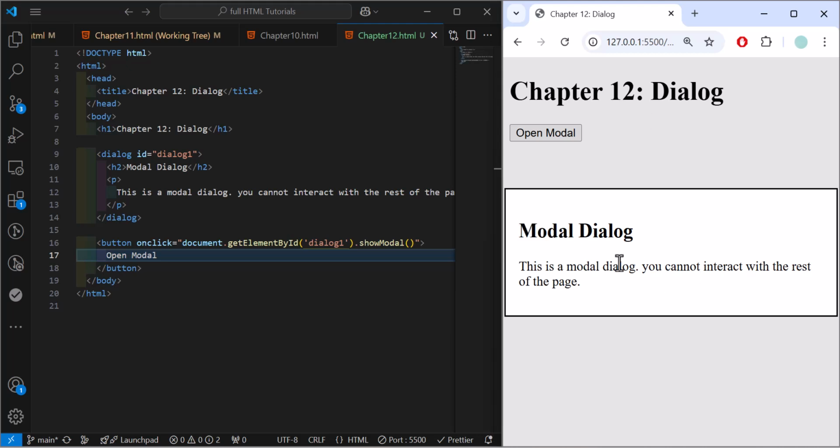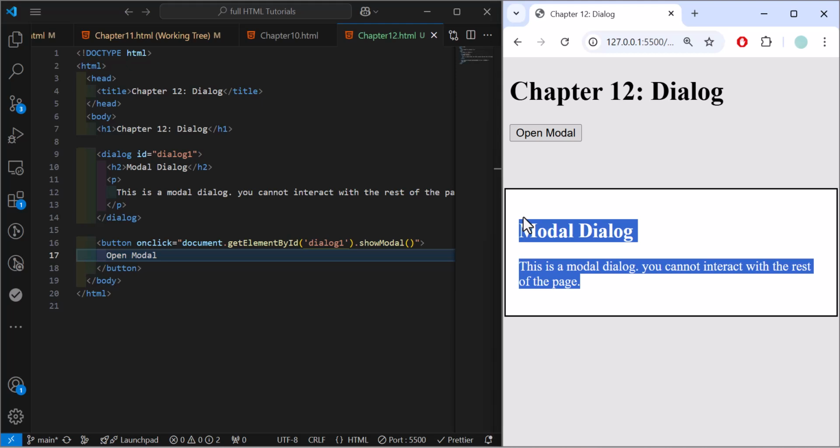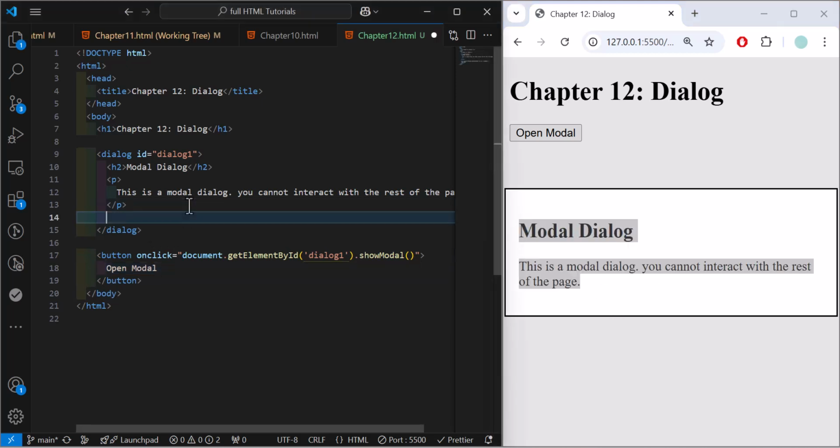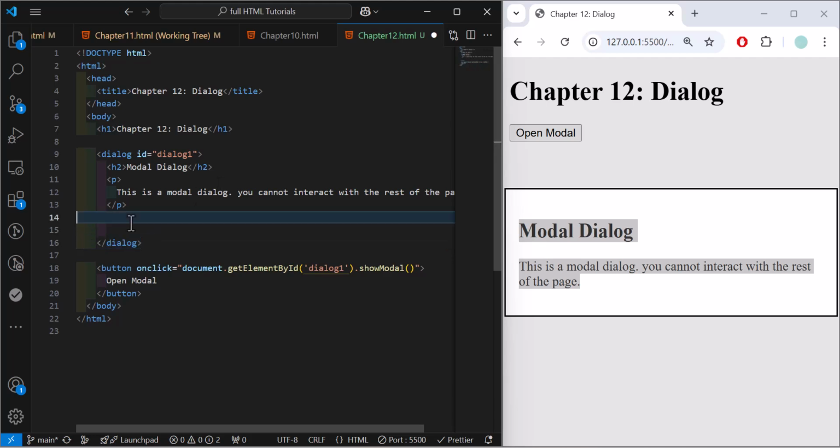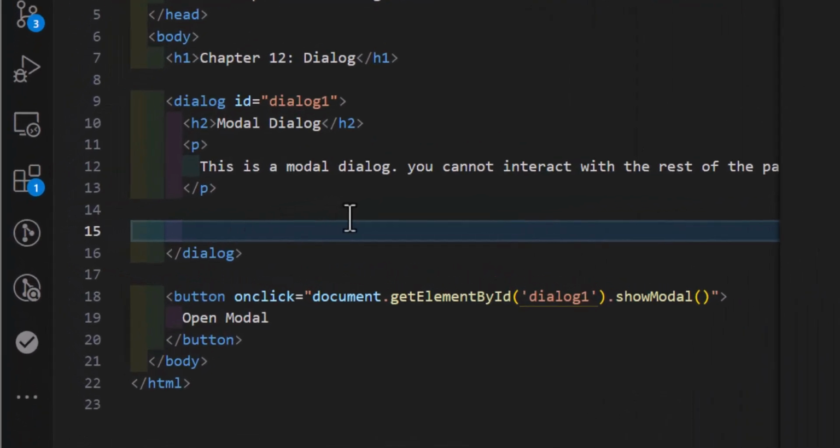To close this modal, we have to create another button inside this modal. So let's go here and inside our dialog, we will create a button to close this. We will create a button and let's call it close.